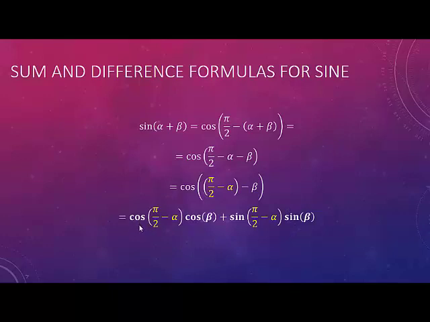And looking again at your cofunction identities, this is actually what we use to do the first line. This is simply sine of alpha, and this is cosine of alpha. And those are because of your cofunction identities. So this one wasn't too bad. Sine of alpha plus beta gives us this formula as we have here. And if I had had sine of alpha minus beta, hardly anything really would have changed.